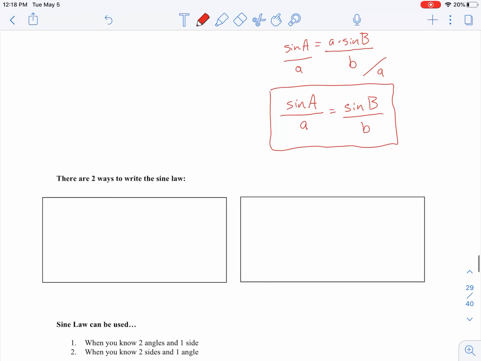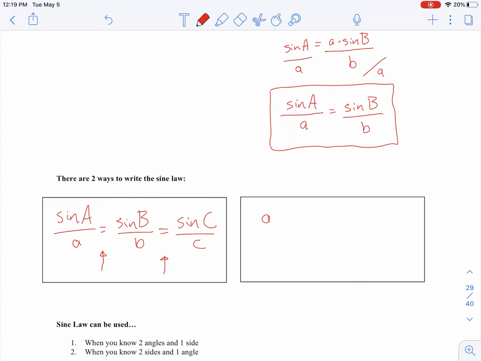But we'll get the final equation of sine A divided by A is equal to sine B divided by B. And we could have done it a third time with sine C divided by C, just for time's sake. I'm not going to. And you'll notice something funny is happening there. I've got two equal signs. We're going to take a look at why that is the case. You never need to use all three of these ratios. You only ever need to use two of these three ratios. We're going to take a look at exactly when and why that happens.